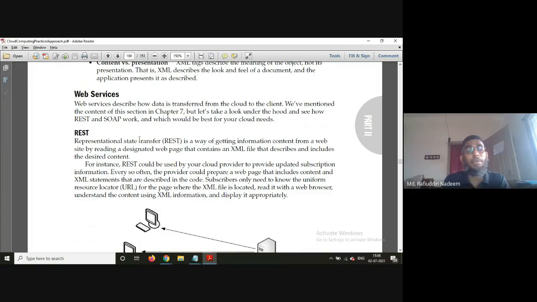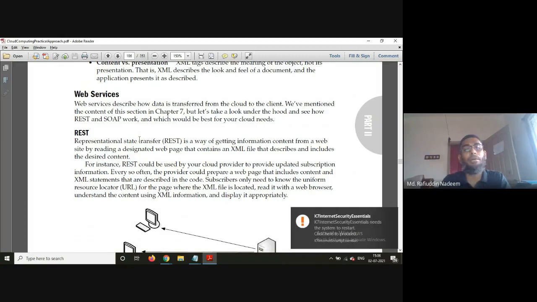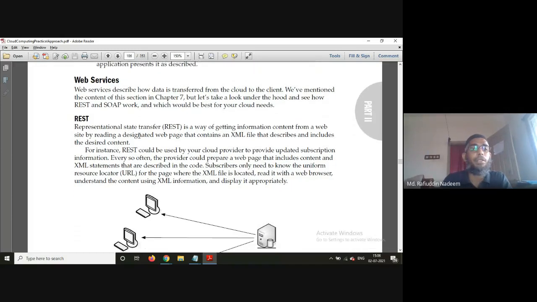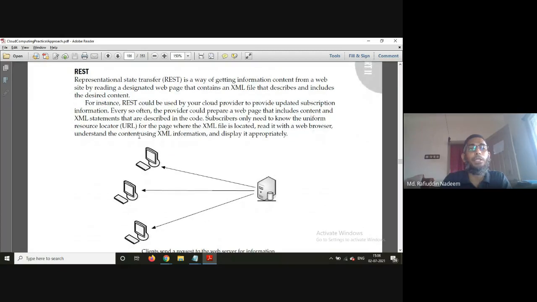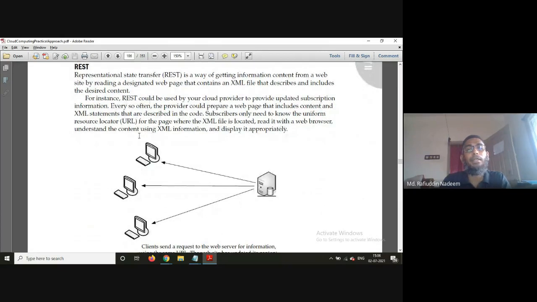So REST, the representational state transfer, is the way of getting information content from a website by reading a designated web page that contains an XML file that describes and includes the desired format. Here REST is actually the way you are going to get the information from a web page, by reading the designated web page which contains the XML file that describes and includes the desired content.